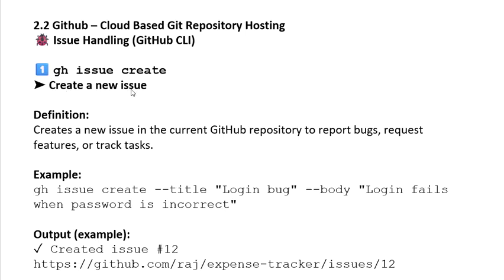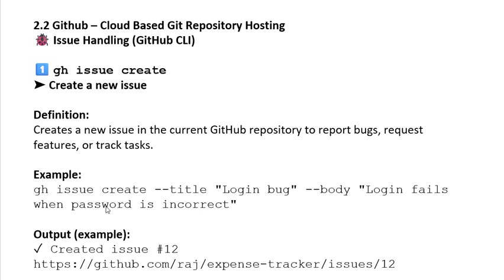gh issue create creates a new issue in the current GitHub repository to report bugs, request features, and track tasks. The example is gh issue create --title "Logging the bugs" --body "Logging the files.